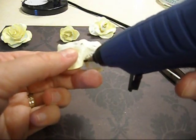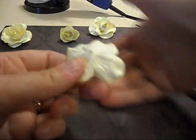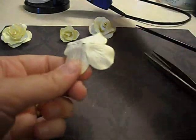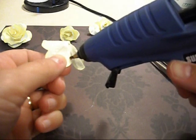I hope this is giving contrast enough for you. The lighting is not great. I'm using this little digital camera that I have, but I will get it done for you.